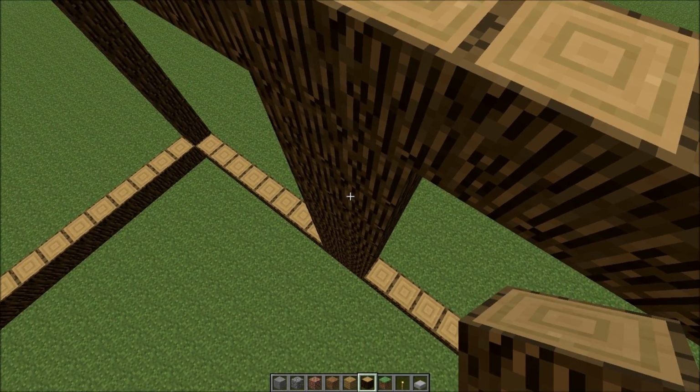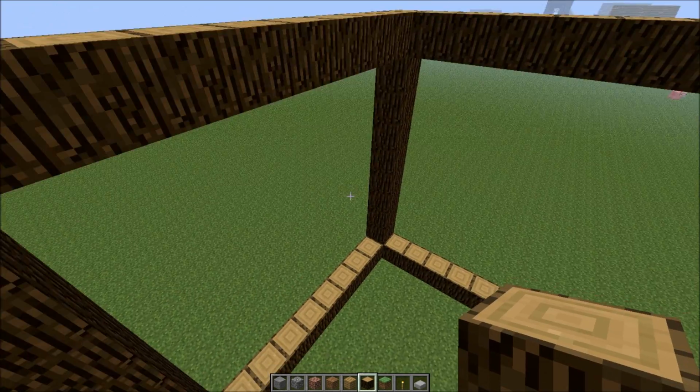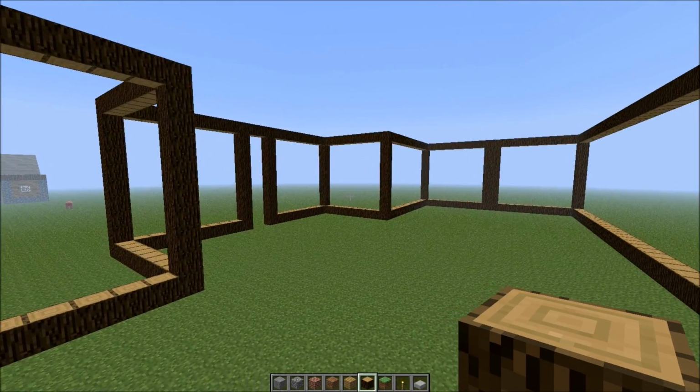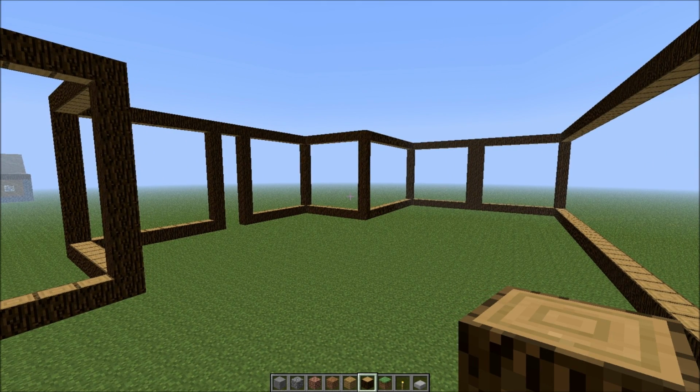Why you want to do that is because you can fill in the glass for inside these areas. So yeah, that's the layout of the mansion, and on the next episodes we'll be making the floors and the glass. Yeah.